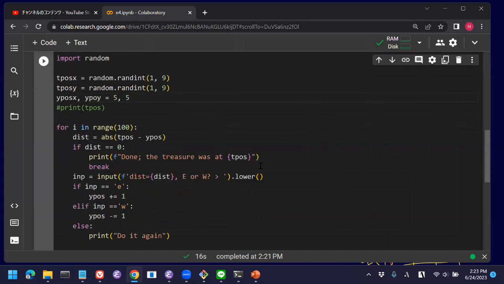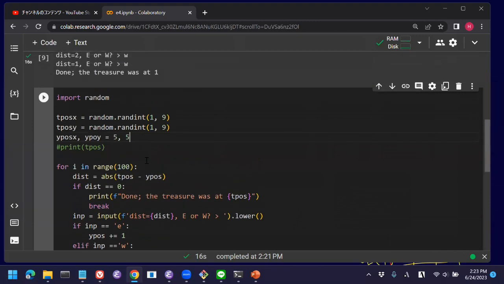So basically it's the same. For the distance calculation, you take the difference of tpos x minus upos x and take the absolute value, plus likewise abs of tpos y minus upos y.